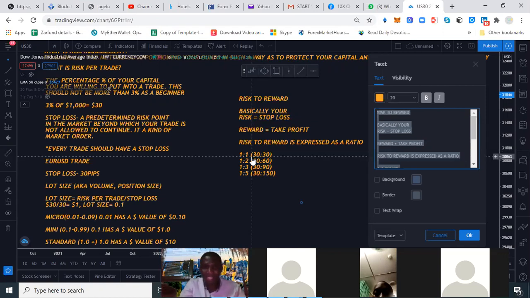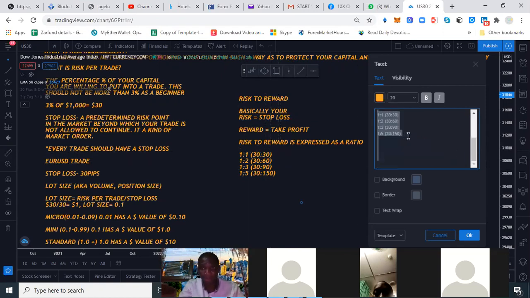So that's the reason it's advisable to use a minimum of 1 to 1. In fact, if you get 1 to 2, 1 to 3, you are far, far better off. Okay? But 1 to 1 must be the minimum. For any reasonable trading, 1 to 1 must be the minimum. Otherwise, you stack the odds against you. All right? So that is for risk reward. Do we understand risk reward? So this is something we are going to be using in our trades.